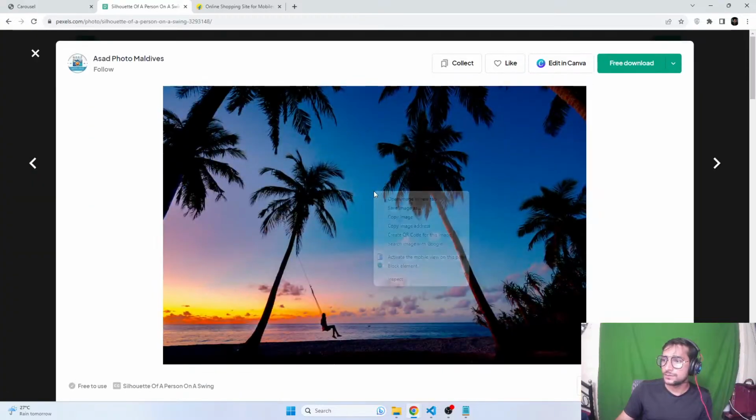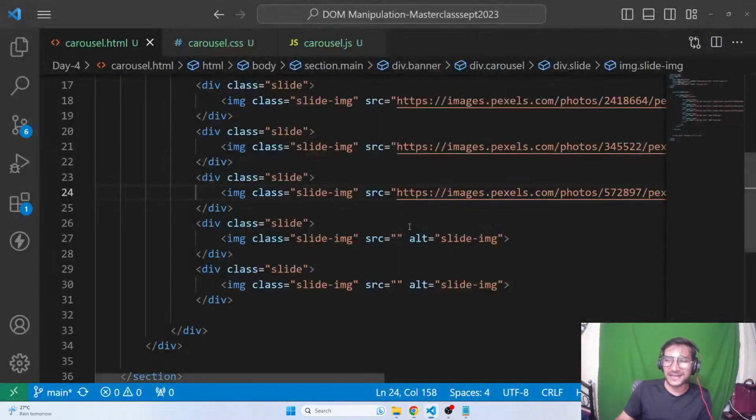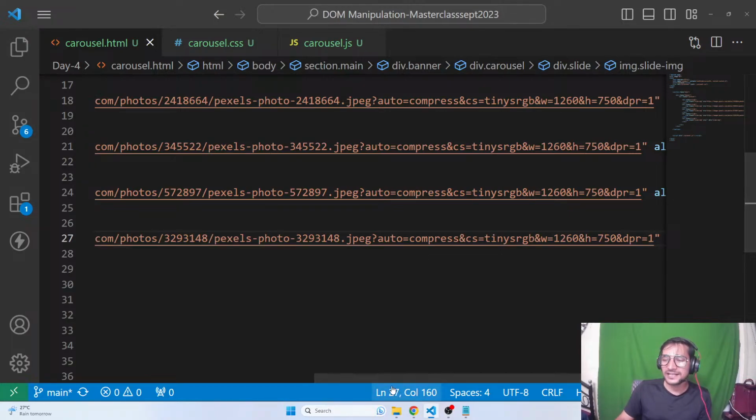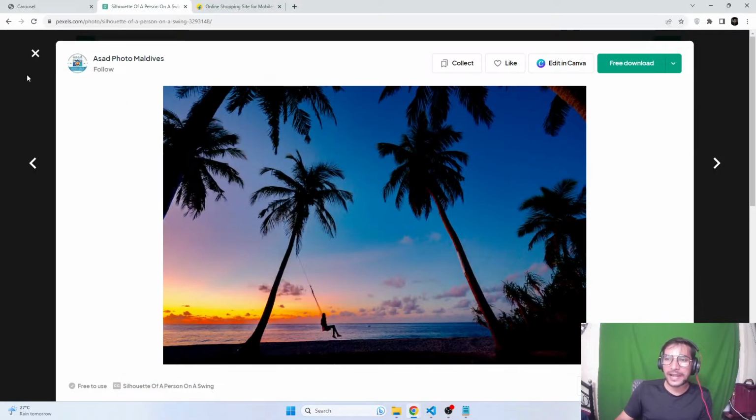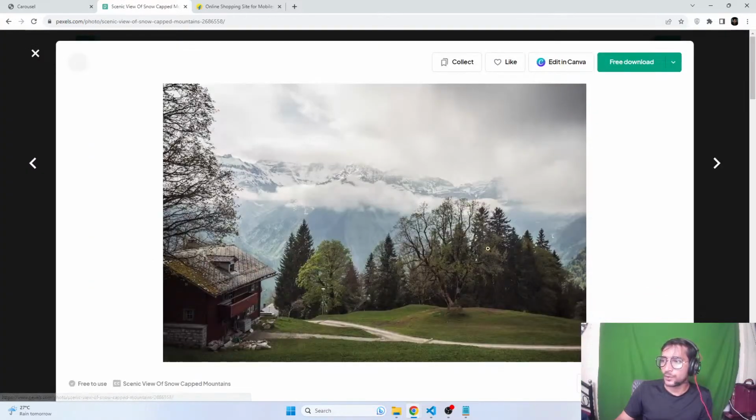Let's take this one. Now guys, while working, you can actually research on images and get proper sized images. In this case, I'm avoiding that, okay? I hope you understand. That's why I'm not getting those high quality images, but that's fine. In reality, you will actually get high quality images. You can download them and use them, okay? I hope you're getting my point, everyone.